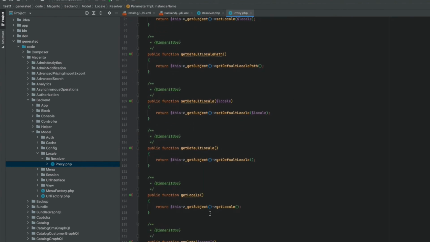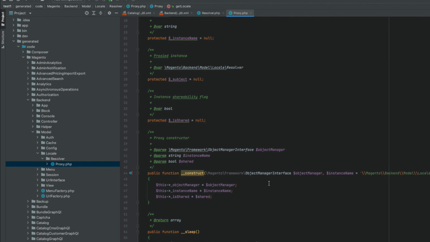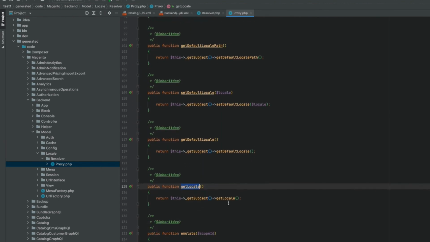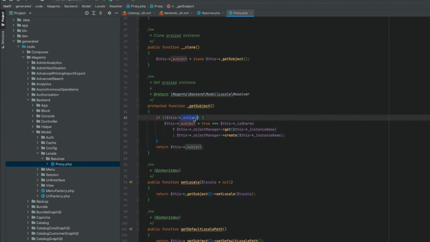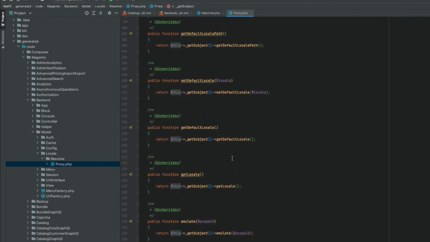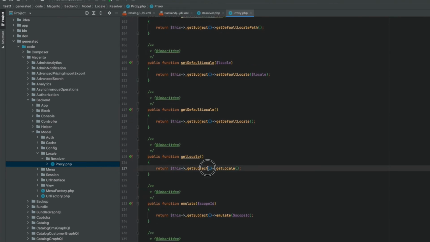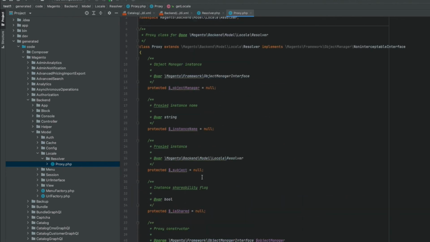So every time I call a method, let's say I call get locale, it's going to create this guy. Until this moment, it didn't exist. The class itself doesn't exist. But since it has the same method, once I call this method, it's going to call get subject, and this get subject is going to really create the object. If you check get subject, if it was already created, it sends the created version. If not, the object manager is going to create it. See? So it's something simple to do. The way they did that is pretty simple, right? If I call get locale, it's going to create the object itself. If it already exists, it's going to use the one that exists, and then it calls get locale from it. Before that, we didn't have the object itself.